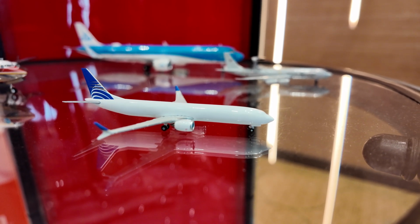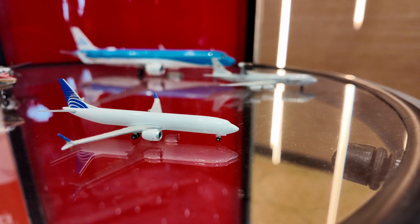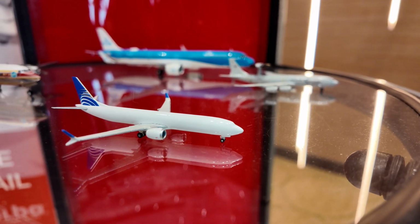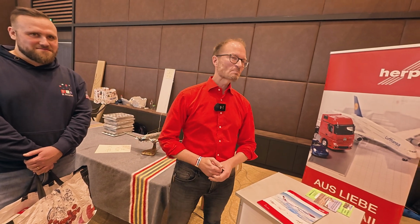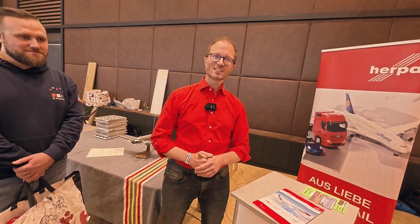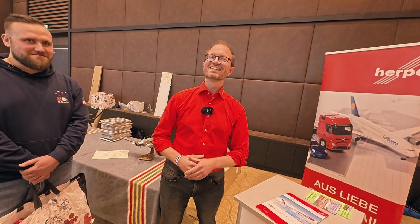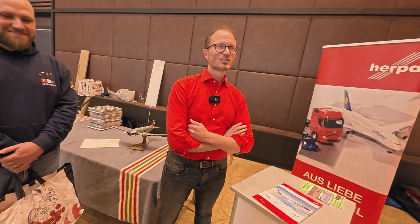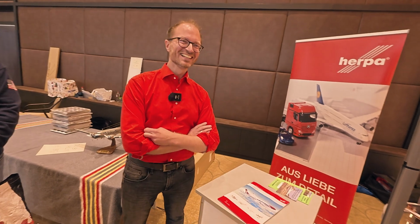Yeah. And since we are looking at these sample models, I can't help but notice one which looks very much like a 737 MAX 10, with a Copa Airlines tail. Yeah, we need to get it complete somehow. But is that something that is possible, or is it just because you had this tail and then you put it on? No, we just broke the white tail, and we had to find something to fit onto it. Okay. No, it's just to make it complete. But it is a MAX 10. I don't think Copa has ordered any. But that is something that will definitely be coming out. We've held it back a little bit because we know that... So you're teasing us with a fantasy model. It's rare. It's a one-off. Yeah, definitely. Okay. Hand glued by yours truly. Very good, very good.